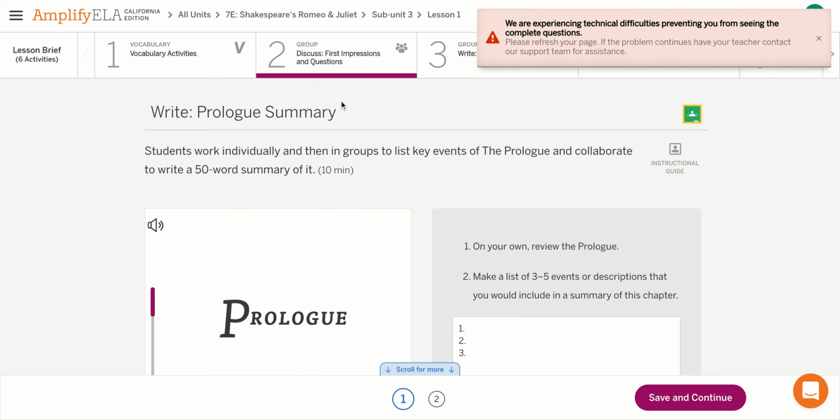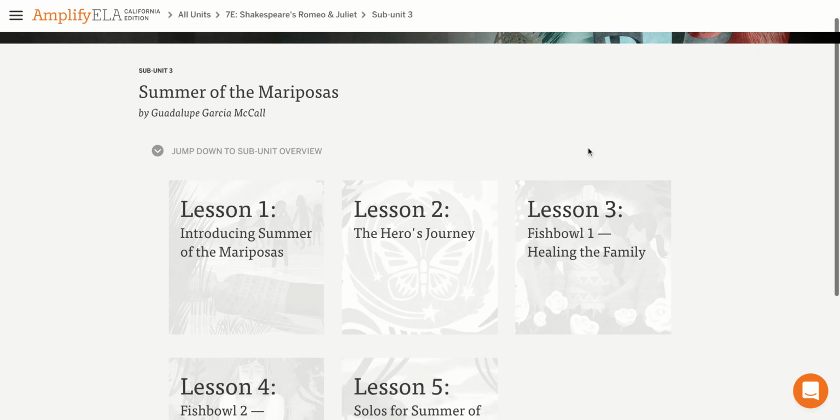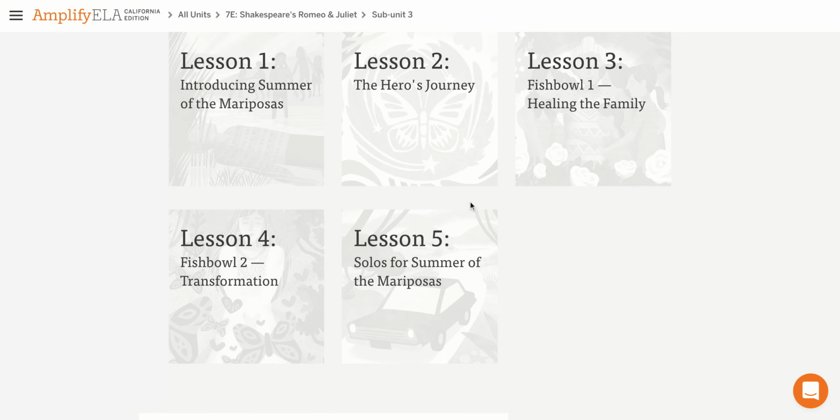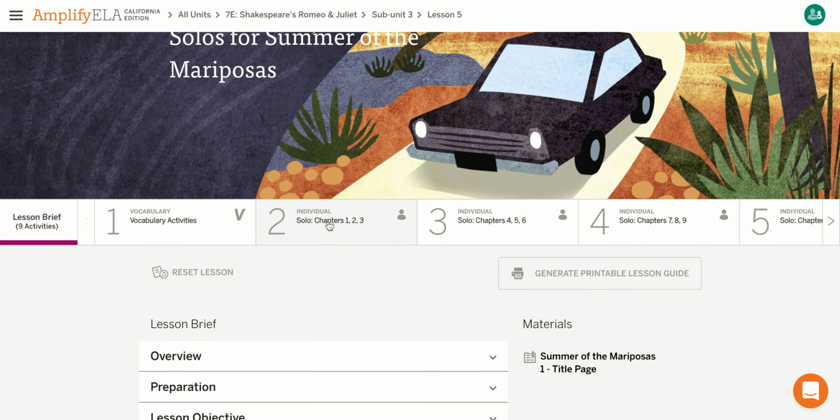The only other thing you're doing for this week is you're going to go back to subunit 3, and then you're going to go to lesson 5, click on lesson 5, and you'll do tab 2 only.